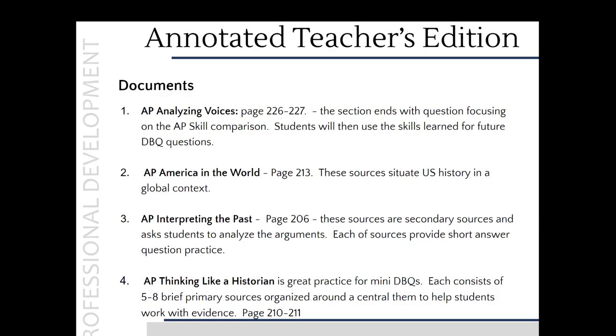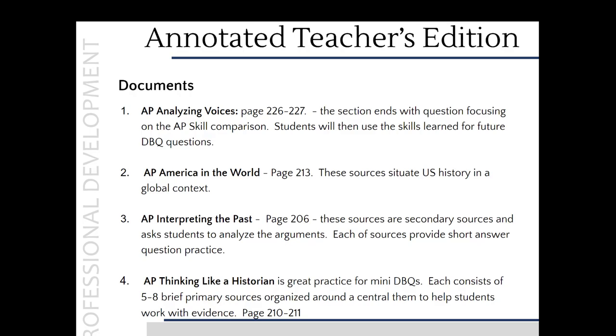Working with and analyzing primary sources are key to the APUSH course and a requirement for the document-based question, or DBQ. The text provides substantial excerpts from documents such as letters, diaries, autobiographies, public testimonies, and photos. Four types of sources are found in each chapter. Let's take a look at each type.